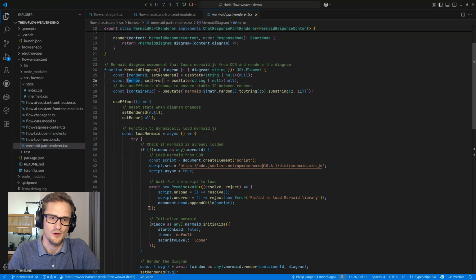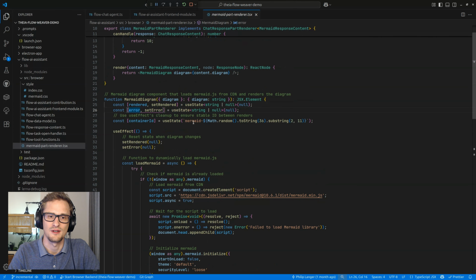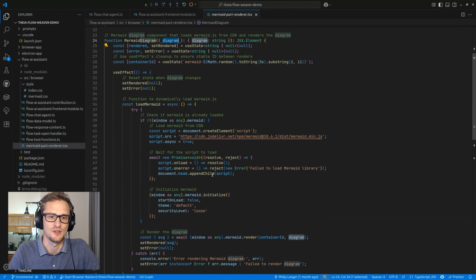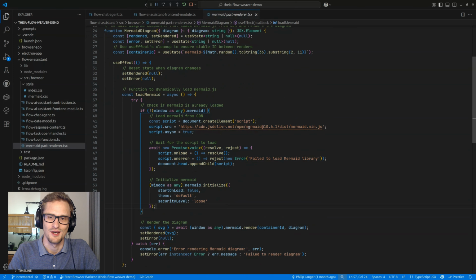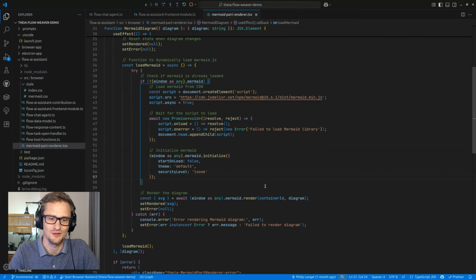Don't worry too much about the implementation of this React component. It's just an example. But essentially, you can create any React component here based on the input that the LLM generated. And here we just have generic code that renders a Mermaid diagram by using the Mermaid library that's available. So that's nothing special or specific down here.